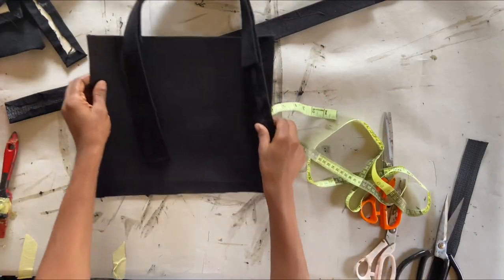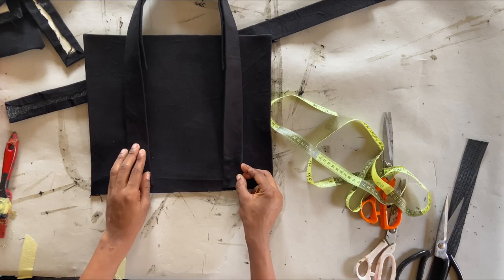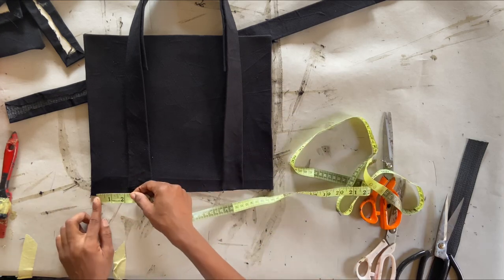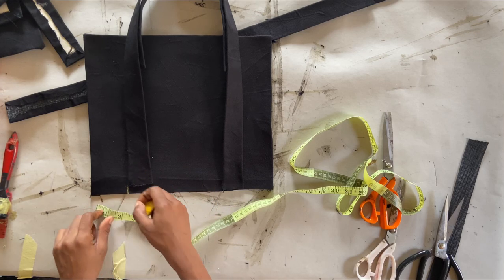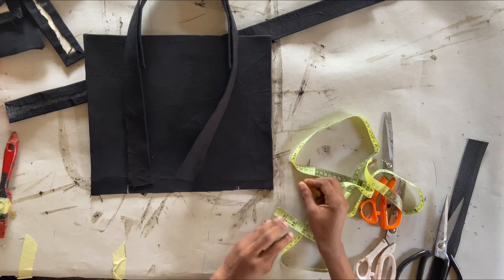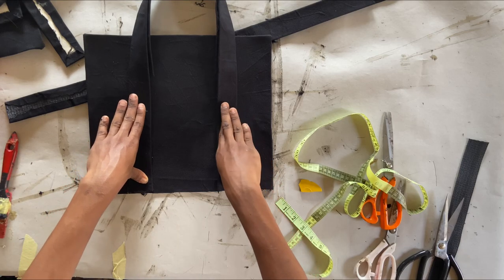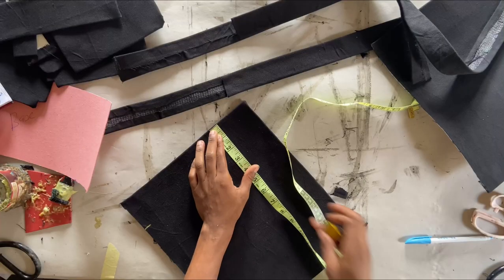We have all our pieces and this is what the handle is going to look like. I need to also measure out the distance and what I want it to look like. So this looks okay for me. So I'm just making sure that it's equal on both sides. And I decided I'm going to use a 2.5 spacing. I'm using a chalk, so it's very legible and it's something I can easily clean off after I'm done making it. So I'm going to mark it out at the top as well, so I have a really straight line to work with when it's time to sew the bag.